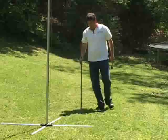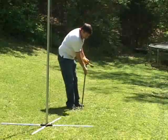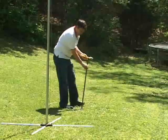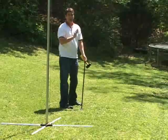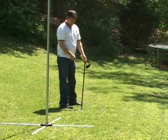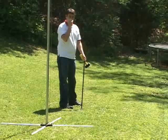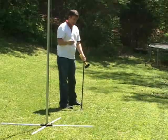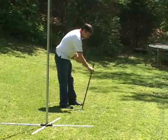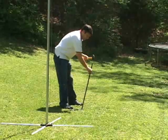And for a tree, what you're going to do is drive this into the ground at an angle away from your tree, because we want the arrowhead to be pulling parallel to the angle of your guide wire. So I'm just going to put it at an angle and start driving it.